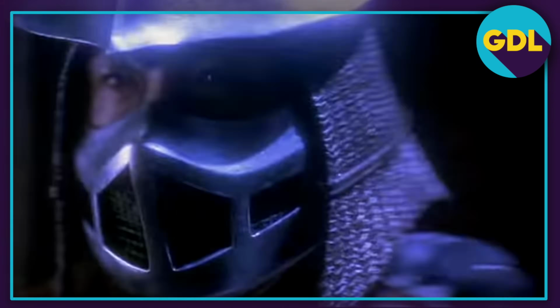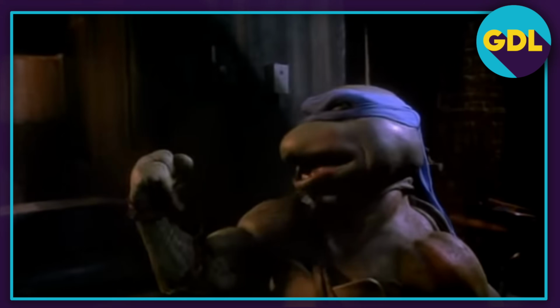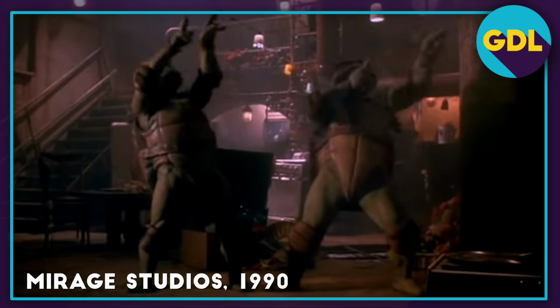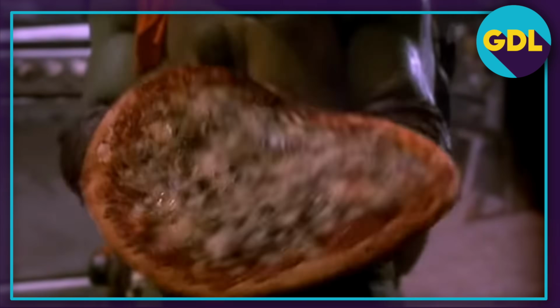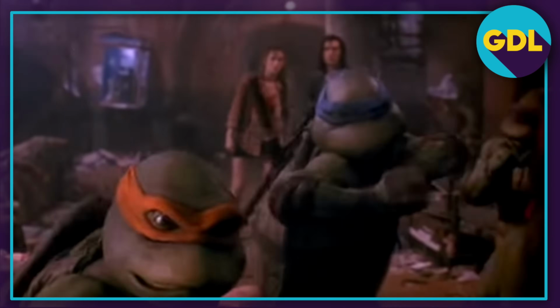I remember when my parents took me to see the 1990 TMNT film. I was already a couple years into my Ninja Turtle fandom, but the Turtles getting a movie seemed to elevate one of my favorite toy lines and properties. What made it extra special was that the movie was actually good, and I think it still holds up today. I've enjoyed many versions of the Turtles over the years, but that first film is still my favorite version that I've seen on any screen.